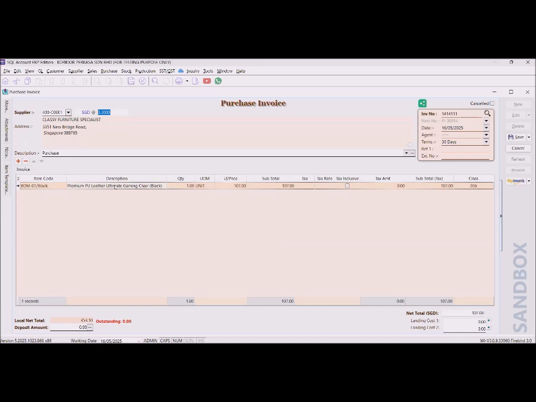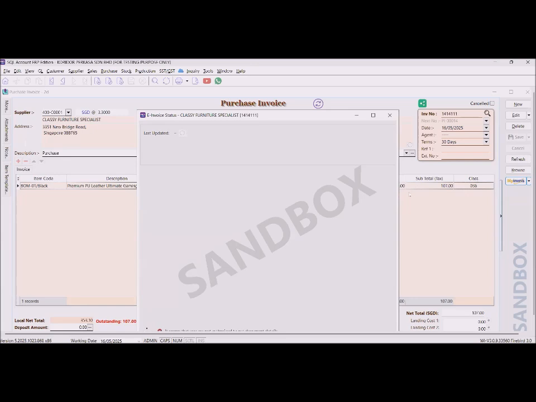Required fields is description, quantity, UOM, price. Save. Okay. And we need to tell LHDN that we didn't buy from a local supplier, we imported it in.